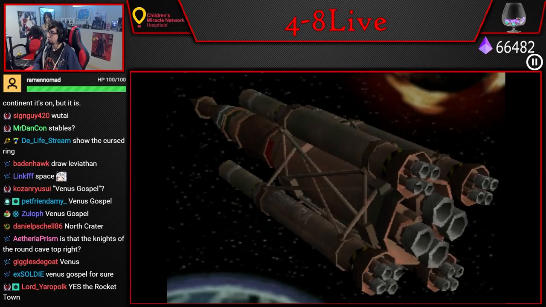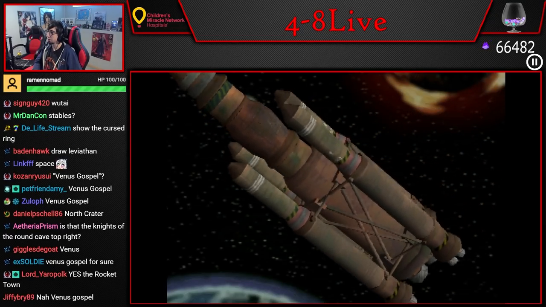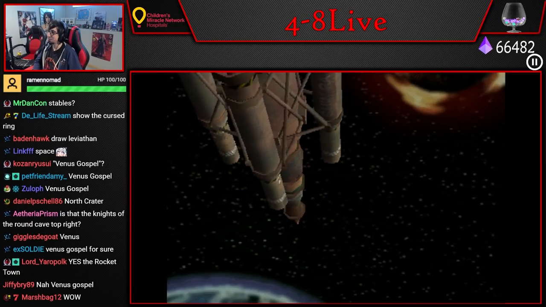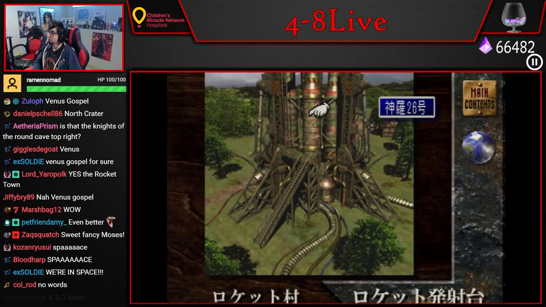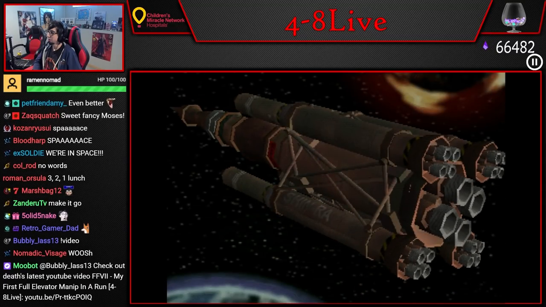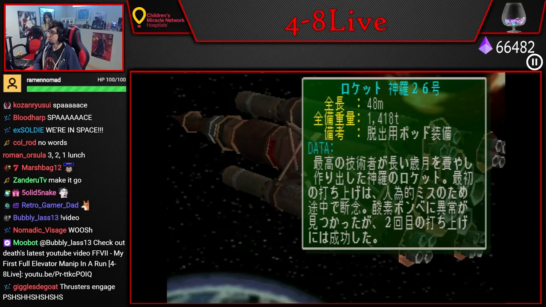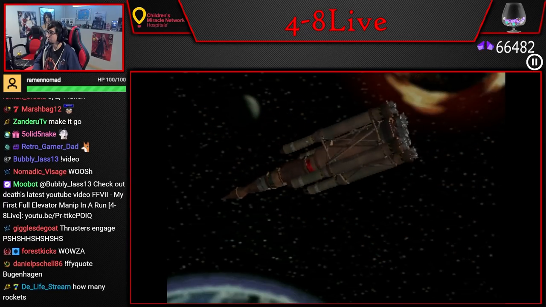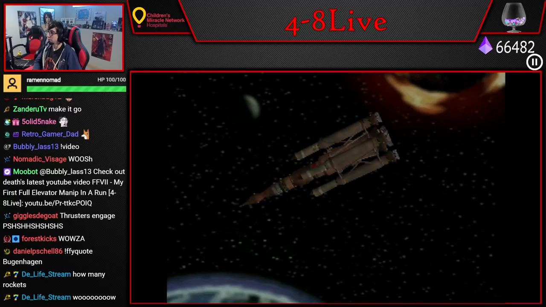Here we go. Whoa! Oh my god! I was not expecting this. This was the last thing I expected. We launch. Number 26. Got some info. 1,418 tons. I can't launch. Oh, I can zoom out though. Too bad I can't launch it.